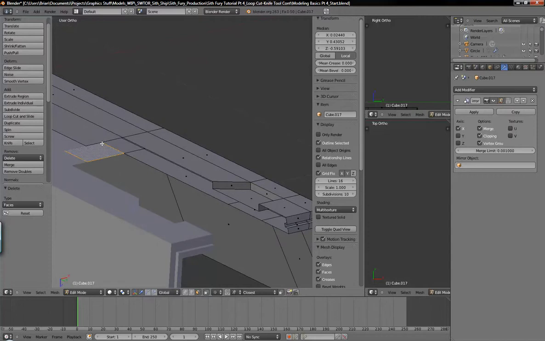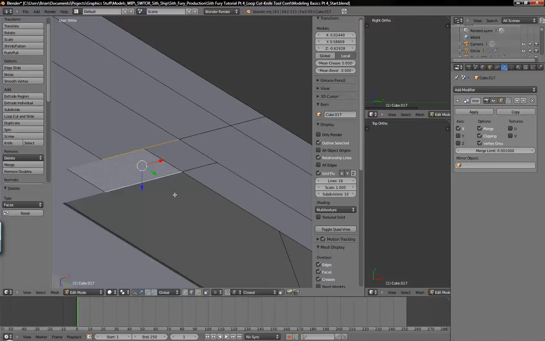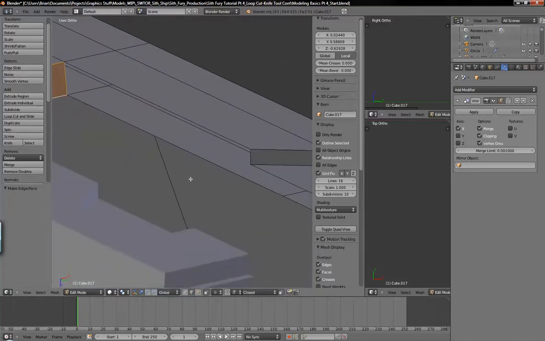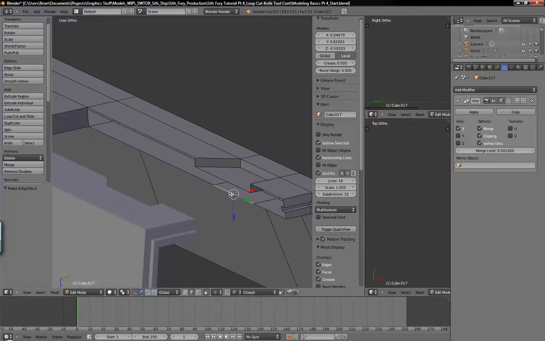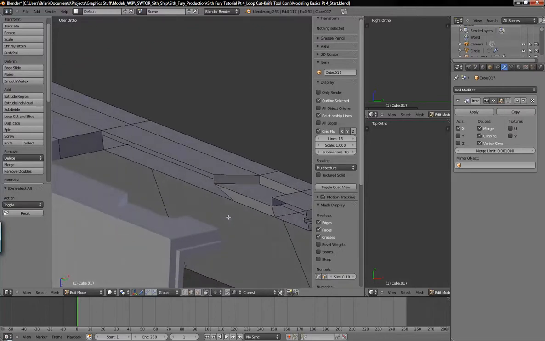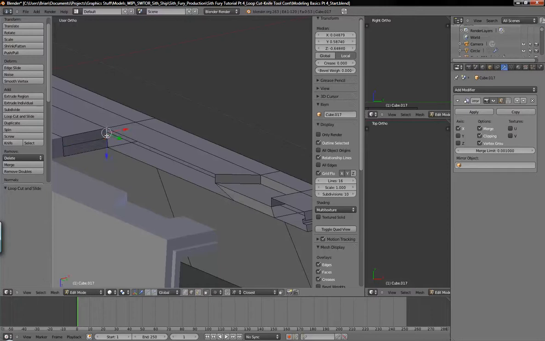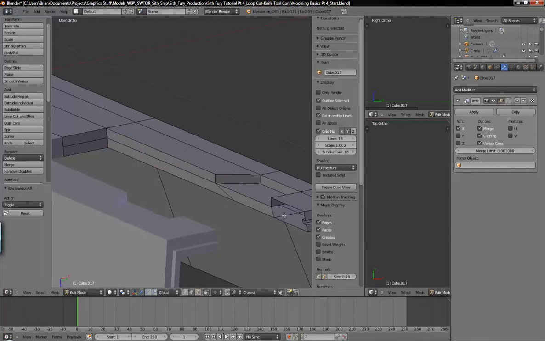And to do that, I'm going to go ahead and go to edge select. I'm going to select this edge. Select this top edge here and shift select that one and hit F to create a face. And we'll do the same. So I'm going to do the same here first. Select this edge and then this one, F for a face. And we'll create a loop cut back here. Select this edge and then this one here. Create a face there. Select these and create face.